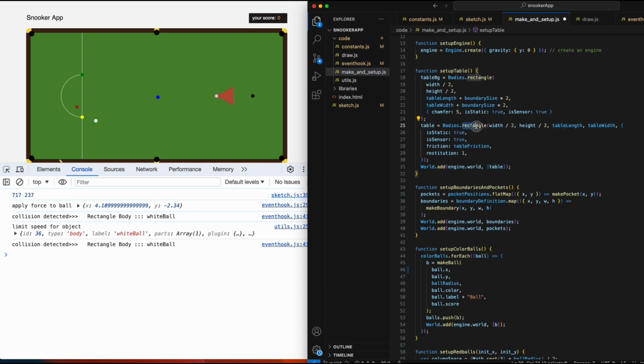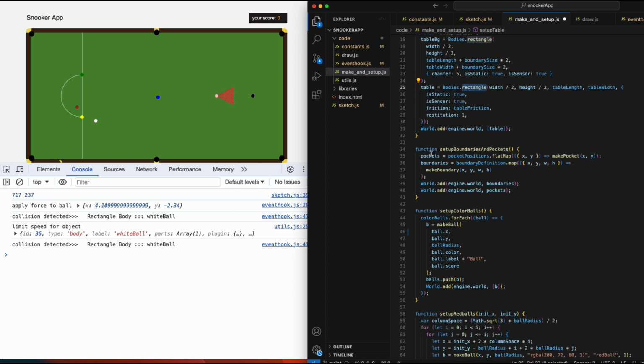It creates a rectangle, and then set up boundaries and pockets. Because we already have the location of pockets and boundaries, I can use it directly. I use the map function, and I call the make pocket function.